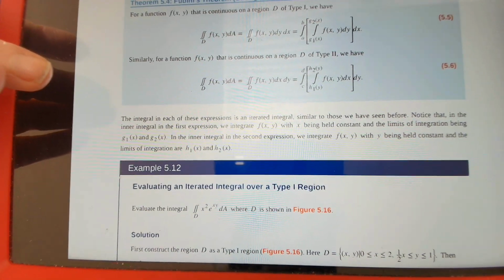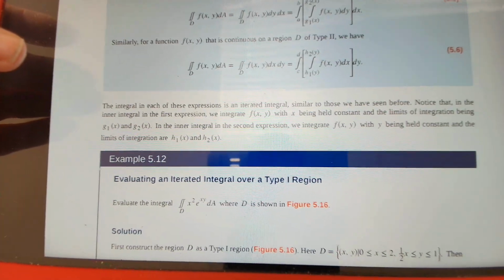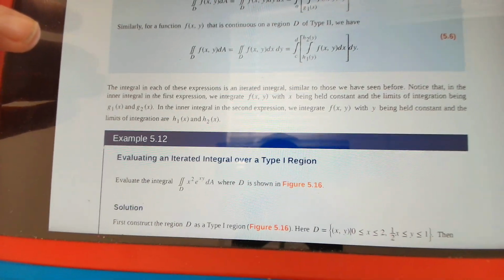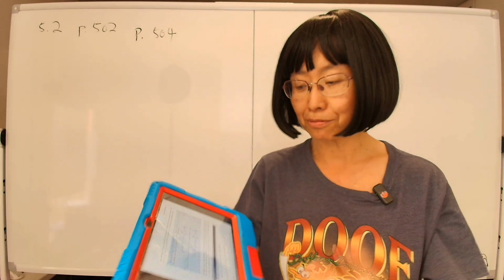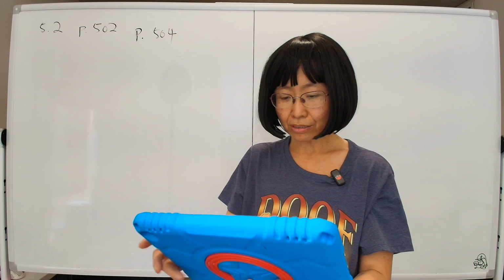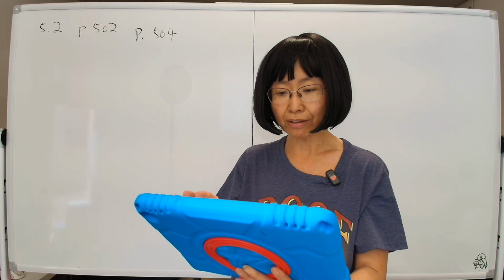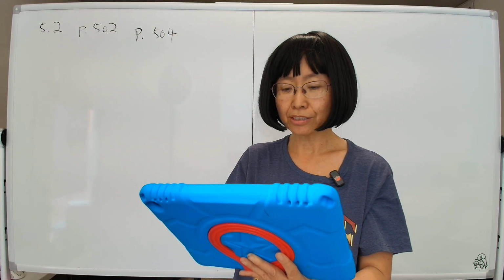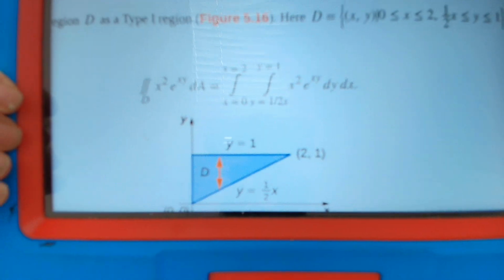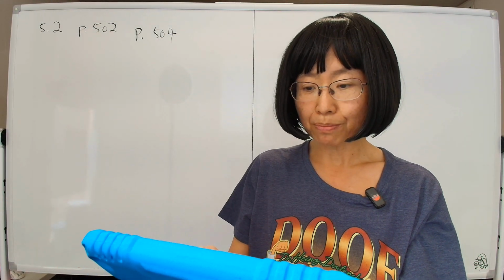Whatever is having the variable, right? And so y is going from C to D, whereas x is going from the two functions. So you plug it in there and you perform the integration just like it says. Now you might wonder, if there are integrals where the limits also have a variable, how does the integration work? Now remember that when you integrate with respect to y, like in this example here, this is example 5.12, please do that as part of your homework.